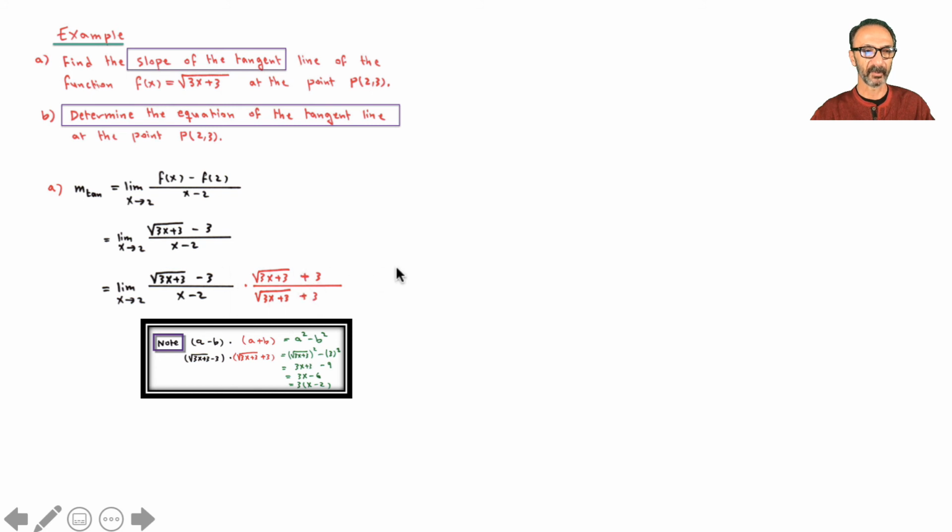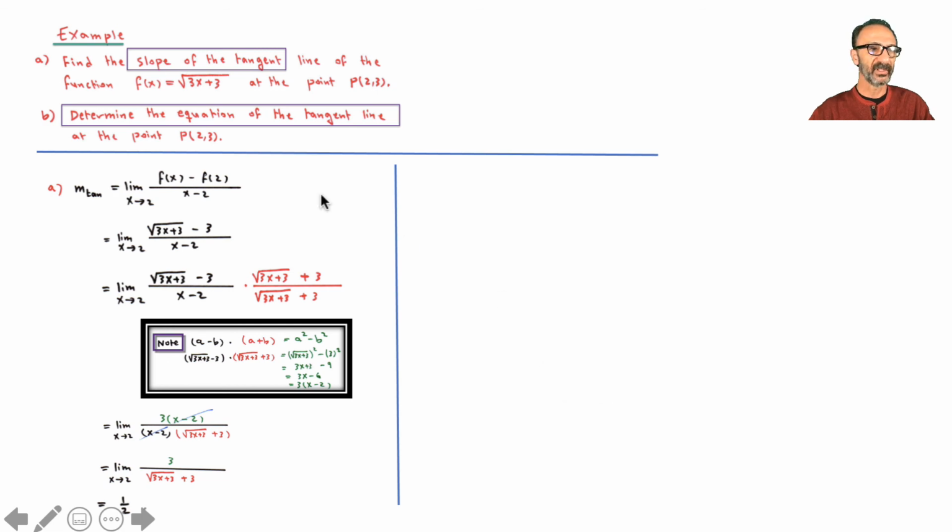So, going back to the problem, I have the following. As expected, the x minus 2 shows up to cancel the x minus 2 down here. Now, this is not going to be a problem plugging in x approaching 2. So we have the 3 on top, and we have this part in red down here. X approaches 2, 3 times 2 is 6, 6 plus 3 is 9, and square root of 9 is 3, 3 plus 3 is 6, 3 over 6 is 1/2.